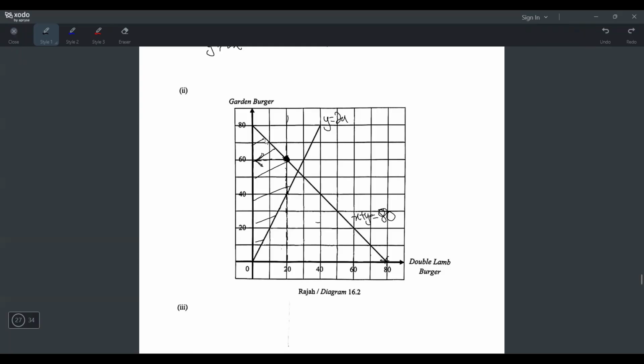If you keep going further up, there's no shaded region already. So you have to refer to your shaded region. The last contact point with the shaded region is here. So this is your answer. And by the way, when we do the shading, this part is also included, right? So this is the whole triangle. So this is the answer.